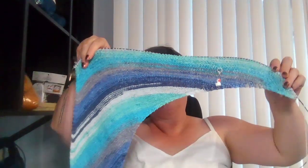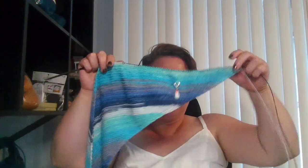This is just a big, long crescent shawl, and this is a pattern from Arkansas Yarn Co. I'm using Universal Bamboo Pop yarn, and this is the colorway High Tide. So I'm basically just going till I run out, and that will be the end of the shawl. Another mindless pattern, my purse project that I just take everywhere. So in fact, let me move this marker now. This is one I always seem to forget to do.